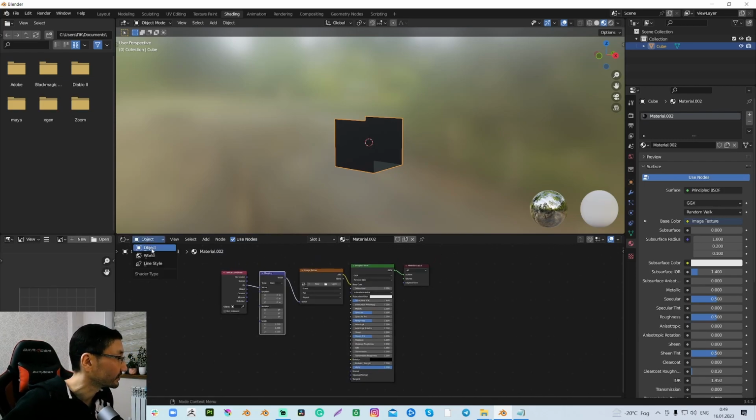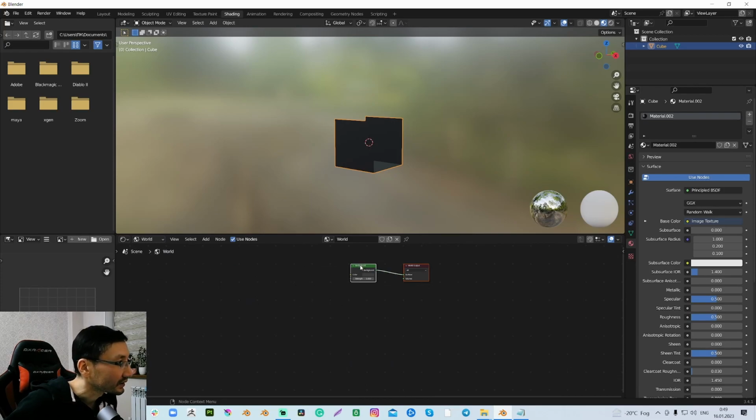For example, if we go to the world and click on the background and press Control T, we'll get the same.